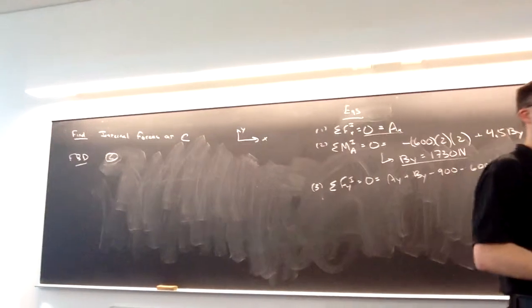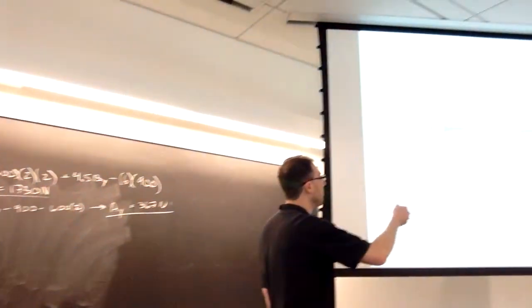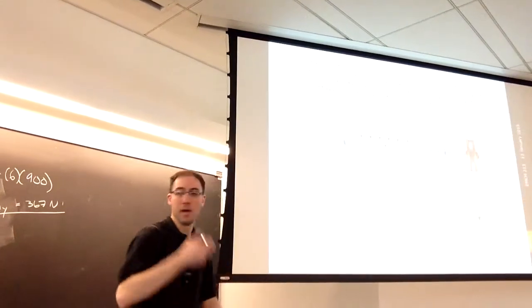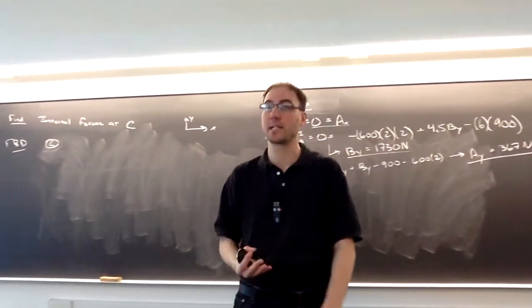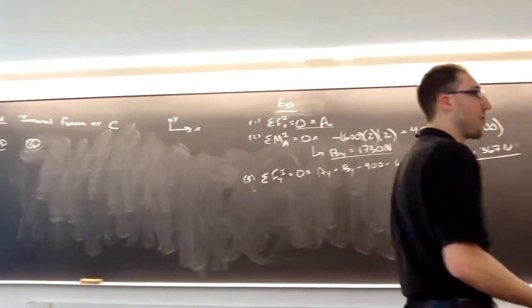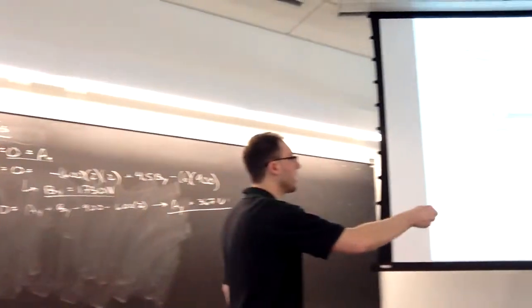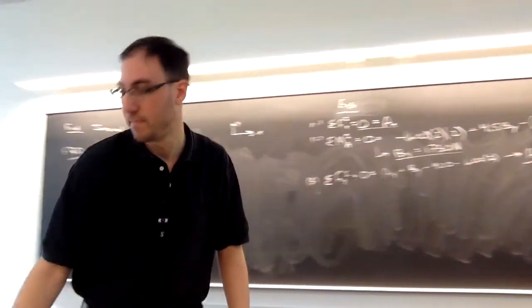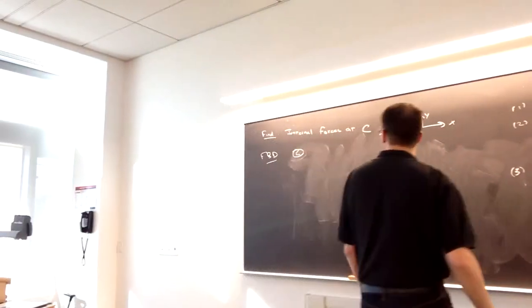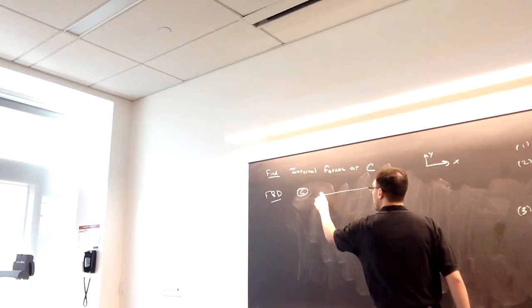It depends on the assumption of what direction we point our shear force in. But at least magnitude-wise, we get the same answer. So for this one, the general rule of thumb I would say is take the side that has less going on, so there's less to draw, and your equations have fewer things in them. So I would say take everything to the left of C to make this second, now internal, free body diagram. So we copy exactly everything that's happening to the left of our cut.